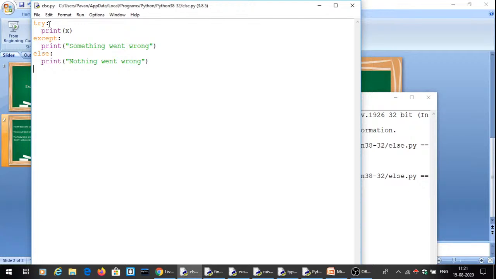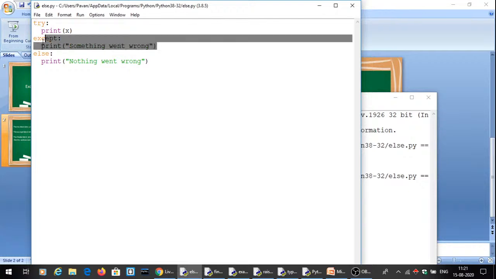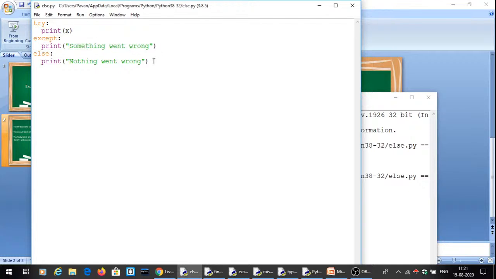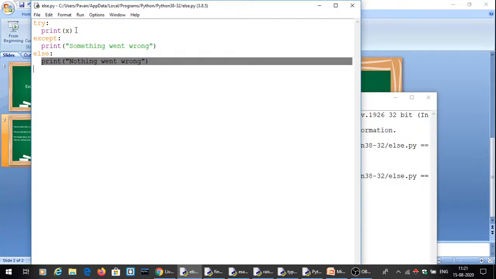If the try block is executed and the except block hasn't executed, the statement present in the else statement will be executed.